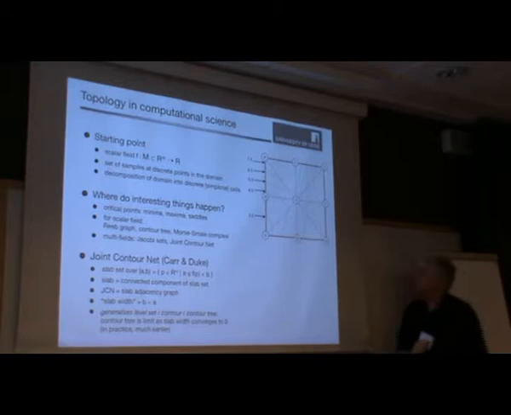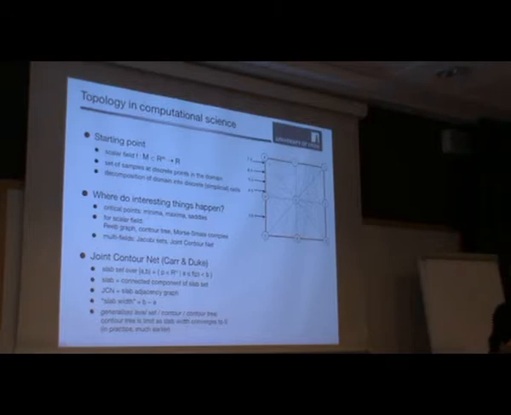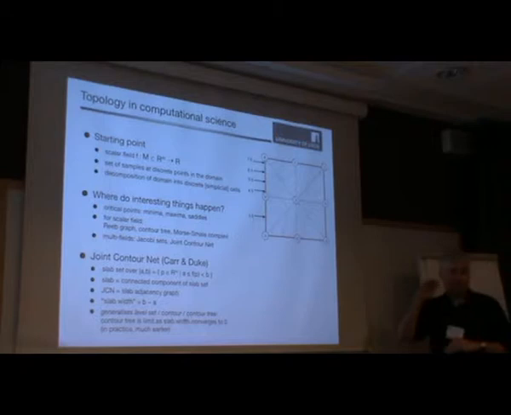We can ask, well, what's the value of whatever we measured at that point in space? Now, of course, if you have a set of samples of some phenomena, you want to understand the phenomena. So what scientists are typically interested in, if we have something like a scalar field, where we have a single value at each point in space, is, well, where are the minima, where are the maxima, where are the saddle points, the points in the space where the function can go both uphill or downhill?